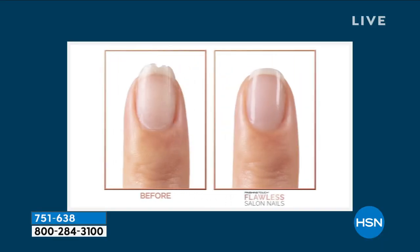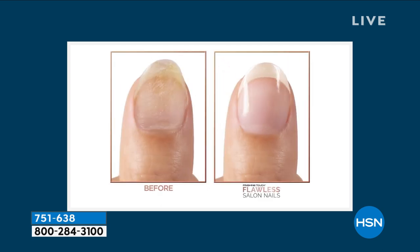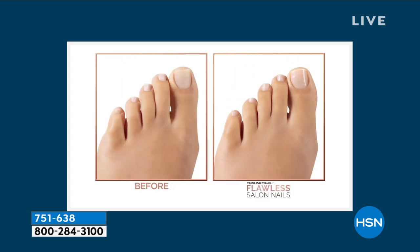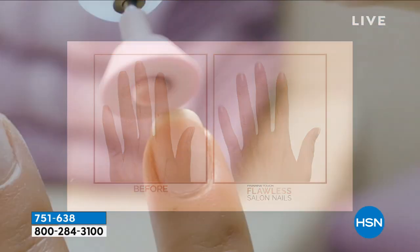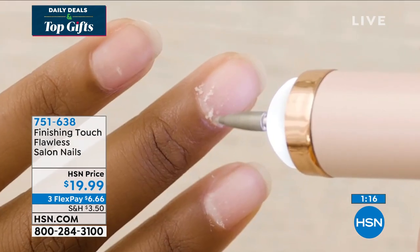And everybody does appreciate a quality gift. And that's what it is. Even if you wanted to go to a salon, Shannon, you can't go and say, hey, here's a $20 bill, take care of my fingers and toes. They'll go, yeah, right. Yes. So, yeah, I mean, there's no place. It's practical. Right. And here's the thing, too.